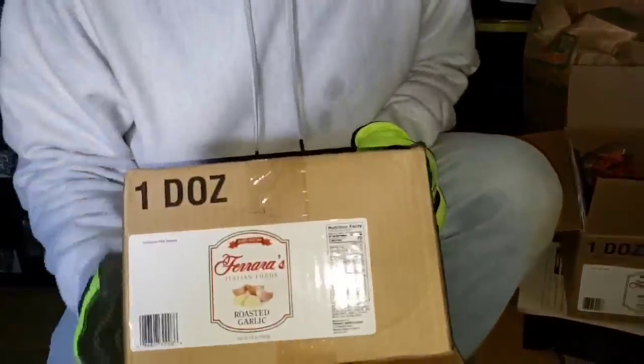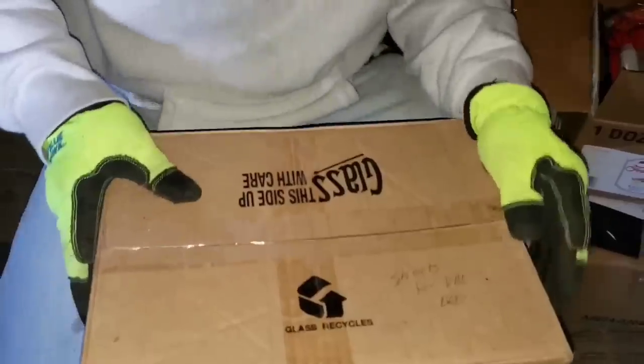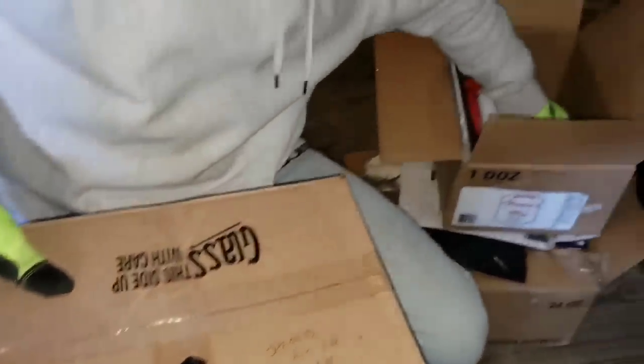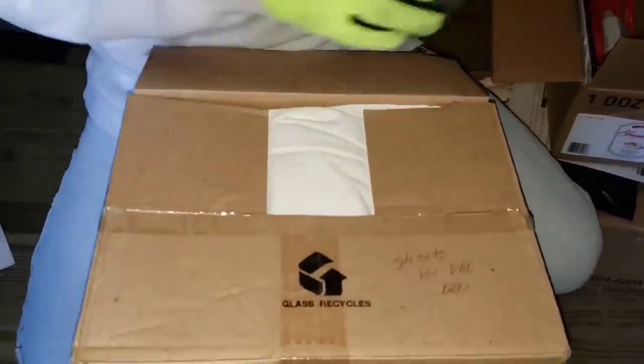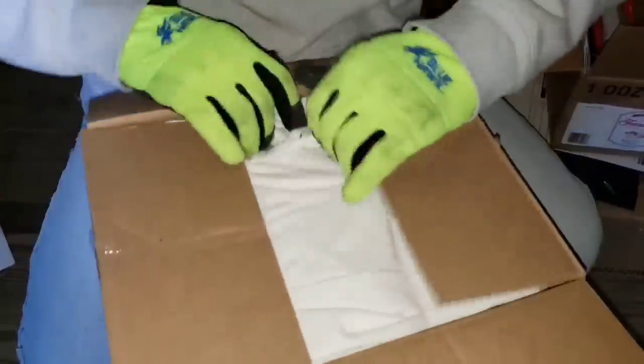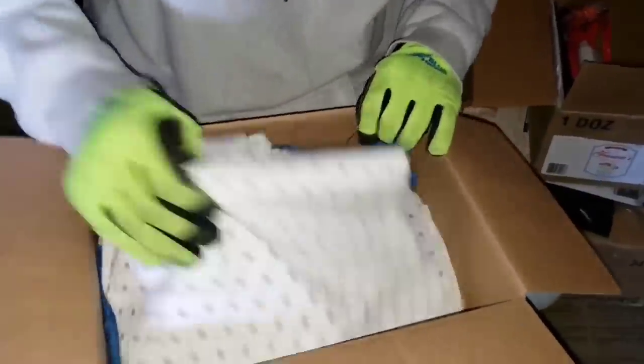Is this marinara or garlic? That is garlic toast. All right, here we go. Karate chop didn't work. Let's see what I have over here to get us in. Instead of a knife, I got a cookie. Here we go. That's nice. All right. Come on, come on. Big money, big money. Do you think they hid all the money in the sheets, maybe? Maybe. All right, this garlic toast box is becoming a bit of a letdown. You know what? That garlic toast box was a huge letdown.